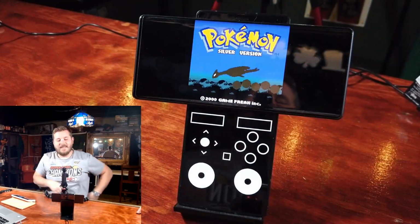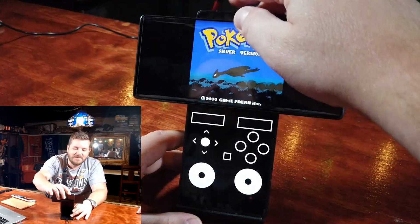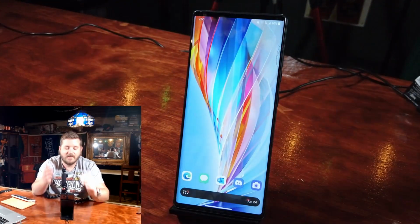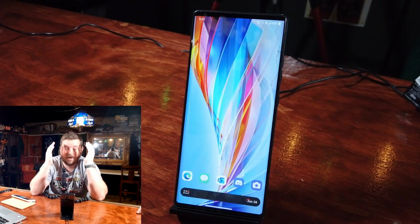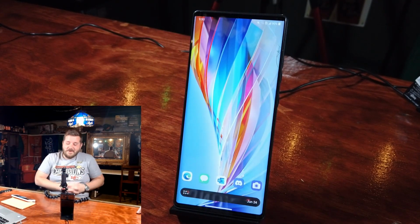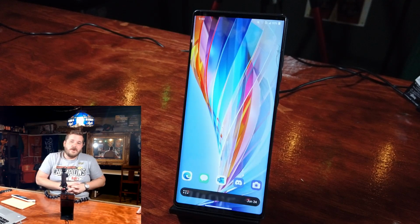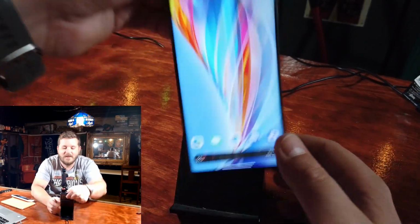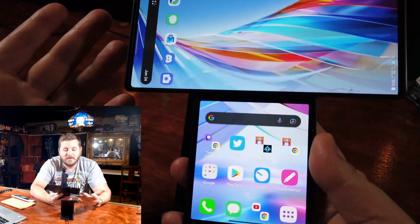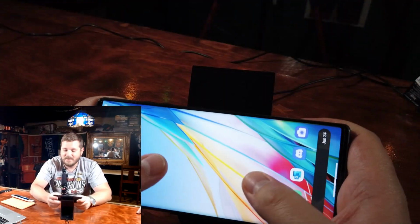Yeah, I feel like it should be one of the best gaming phones to exist, but man, I feel like there are some things here where they tried really, really hard to not do it the right way, and it makes it really difficult to want to use this. When you've got a regular phone that'll just work the way it's supposed to, right? You can still use it as a regular phone. I could still open up a game and play it this way, but at that point, there's no reason to have this, right? There are better phones for the price to get this form factor.